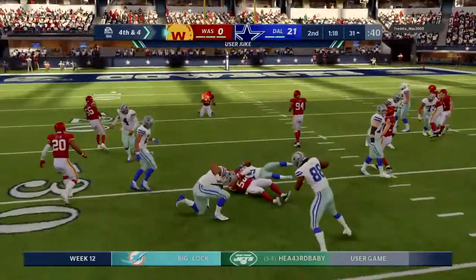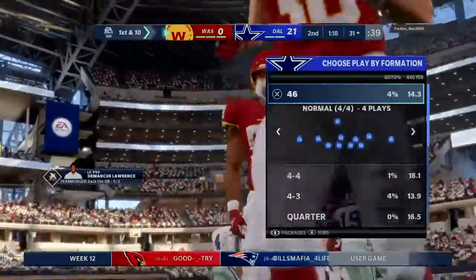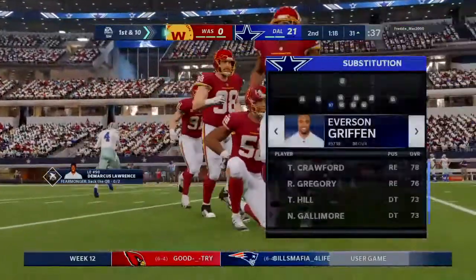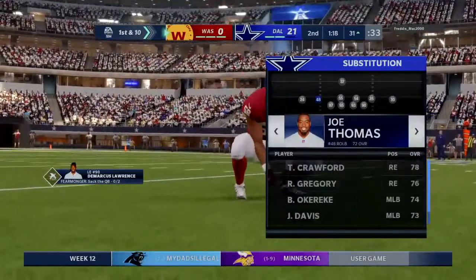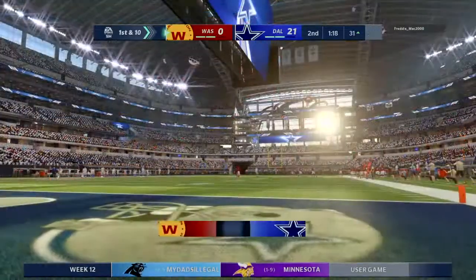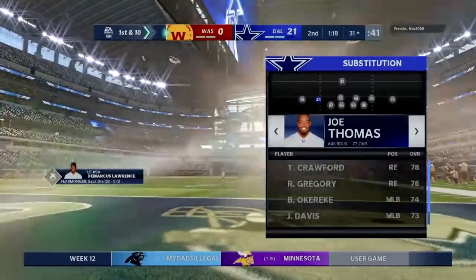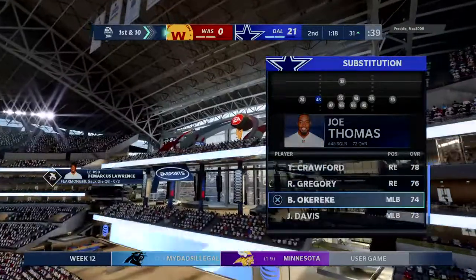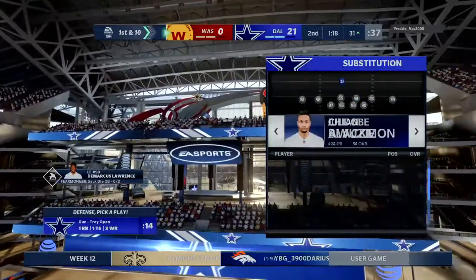Picked off by Thomas Davis. And the return here will go to the 31-yard line, Washington. He's on quite the interception run. He had 2 last week, another one here. Remember, he's not a DB, he's a linebacker. But how many of those linebackers started as DBs and pumped themselves up into being linebackers? So the ball skills are the same, right? The coverage skills and responsibilities are the same, and he is paying it off in a big, big way.